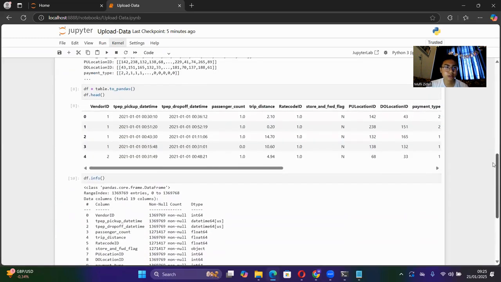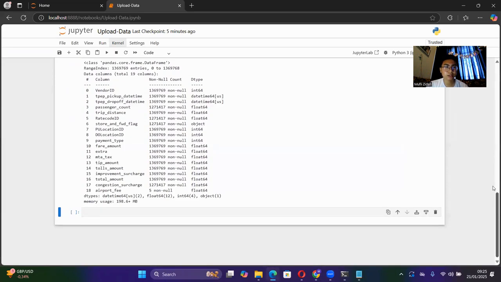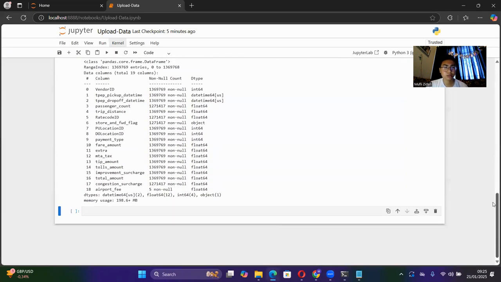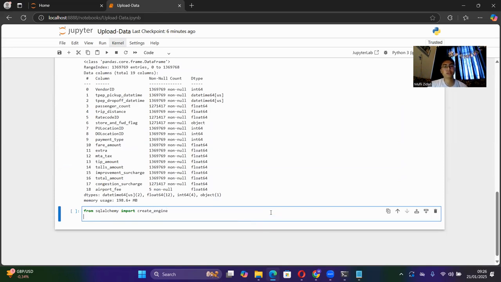And then what else? We go to import SQLAlchemy. So from sqlalchemy import create_engine.